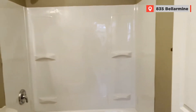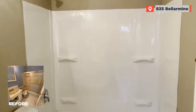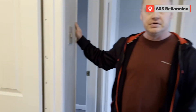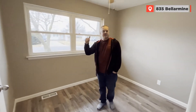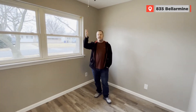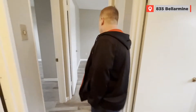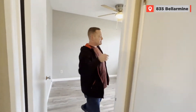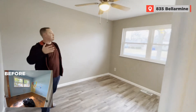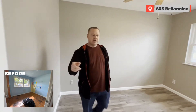Let's check out the bathroom first. We did a new surround in there, new toilet, new vanity — again, everything's pretty much new. You can see a little bit more when we go in each room. We've got new flooring, paint, new ceiling fan, and it's pretty standard for every room that we do. It's easy to clean something up — you give it a new light fixture and it just looks nicer.